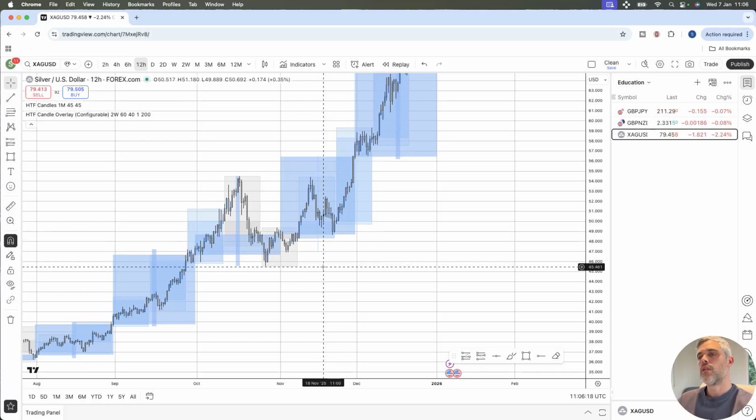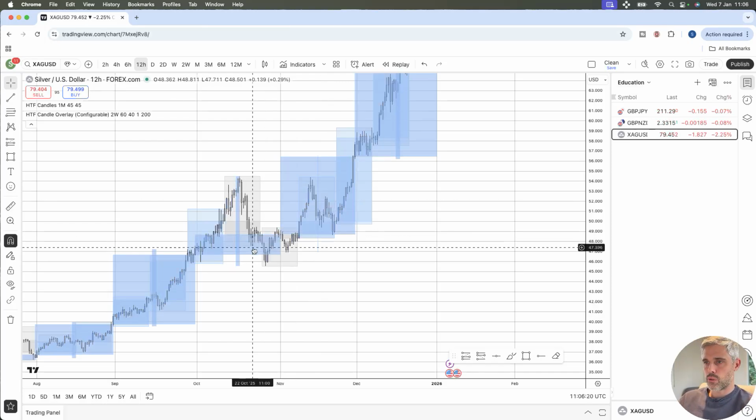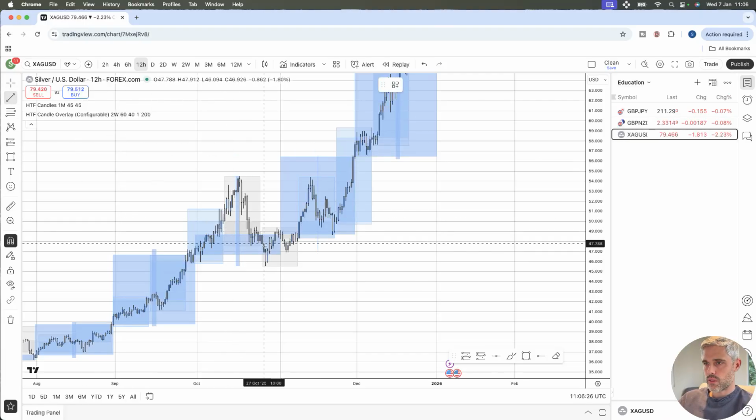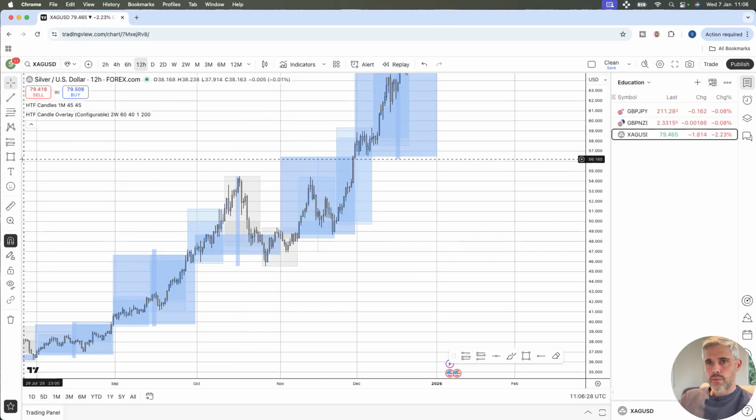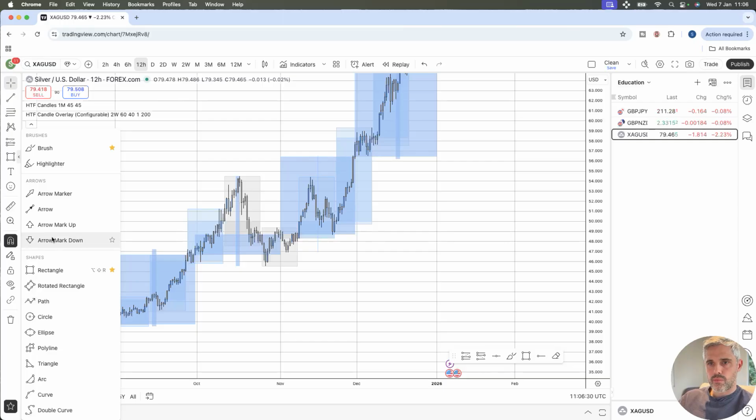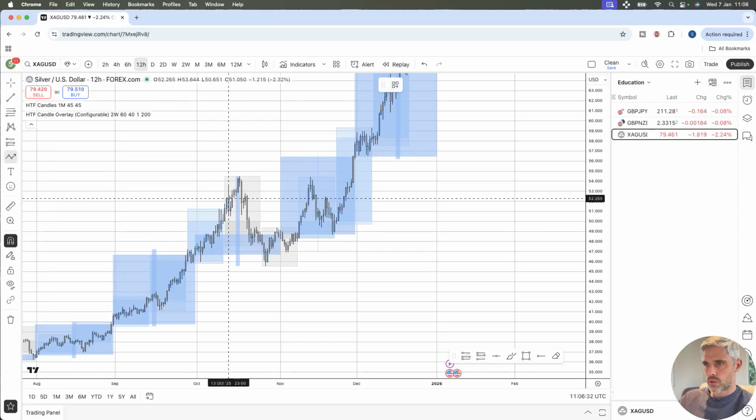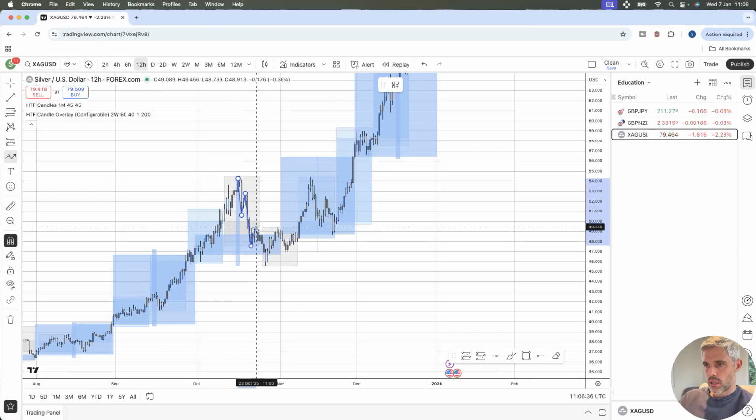Then we have our 2-week time frame here, because that's what made sense when looking at the market. And what happens? You have this bearish 2-week candle. Everyone's thinking this is over, silver's going down. But what happens? Price is trading lower in this bearish way. So we have bearish structure in the market.